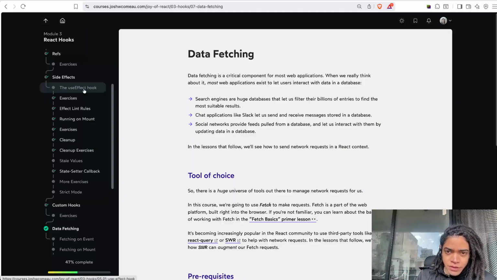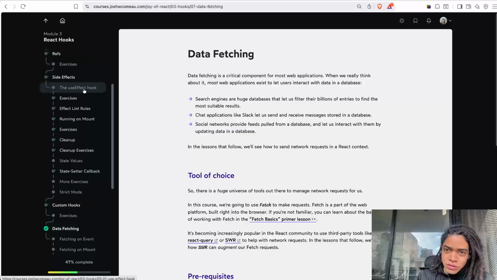Because the anatomy of the useEffect is that I'm going to give it a callback function, right? And then also return, as part of the callback function, another function that I'm going to use to call when you unmount this component, for example, or when any of the dependencies change. In this particular lifecycle, when your component is mounted, it's going to run first the callback function.